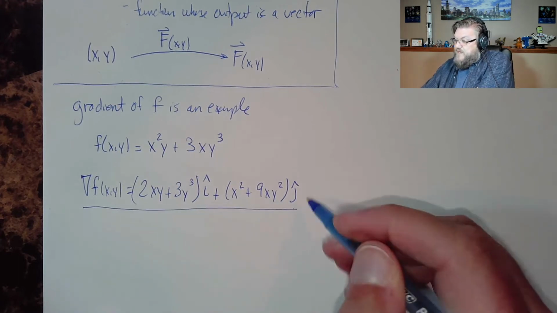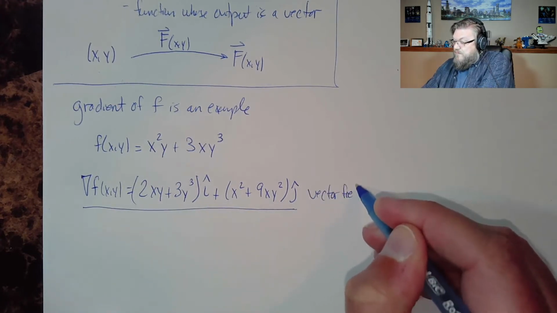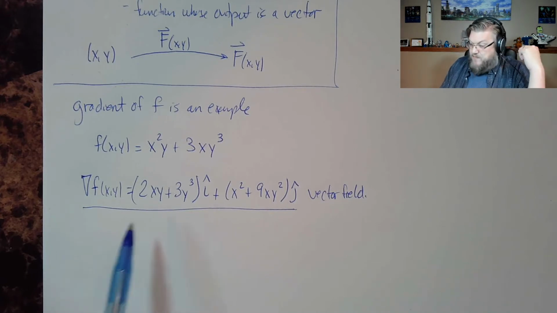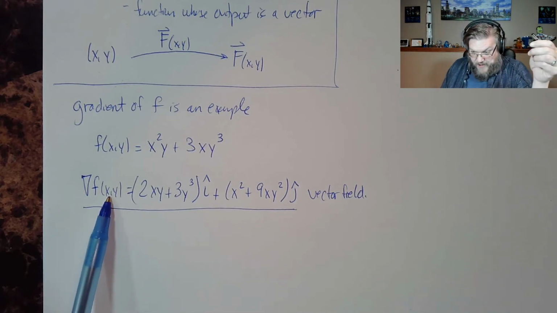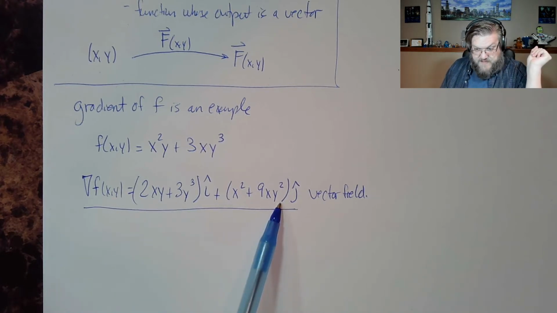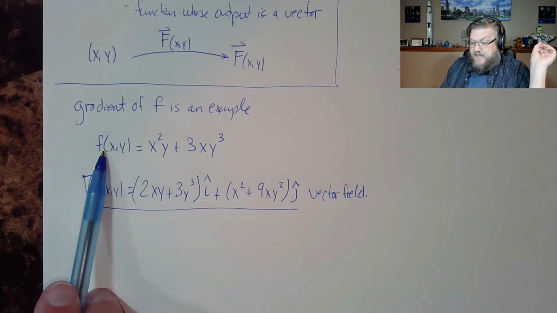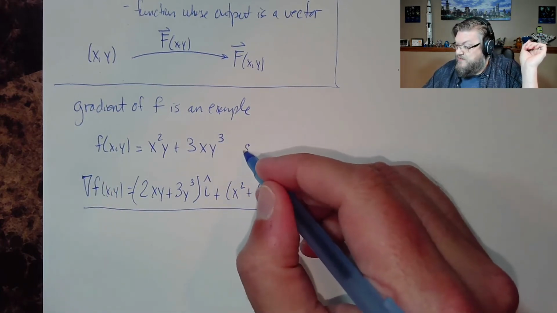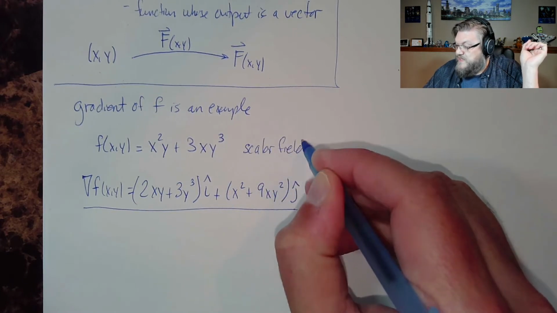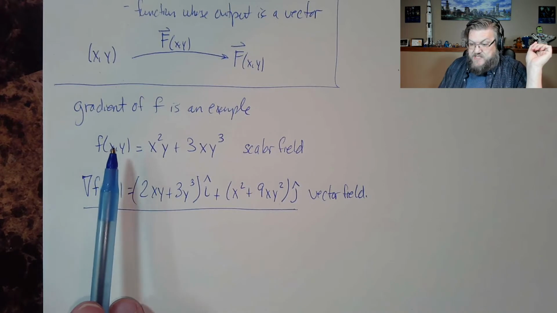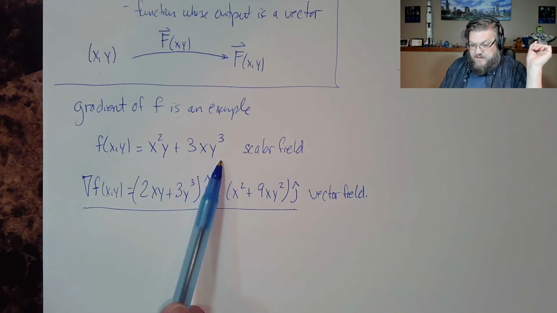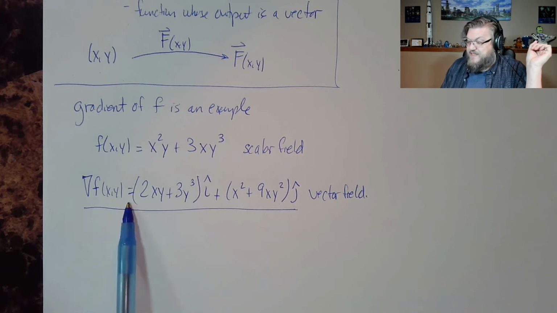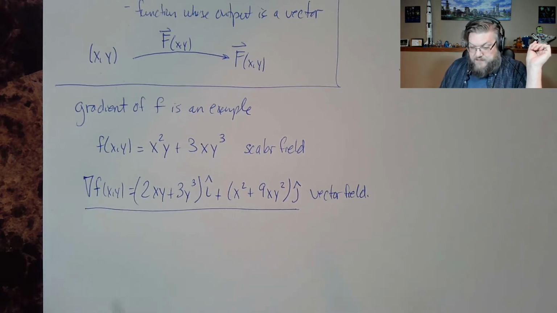This would be a vector field, right? Because notice what happens here. It assigns to every coordinate x, y a vector. You see that? And so the gradient is an example of a vector field. By the way, little f associated with this is also called a scalar field, to sort of distinguish between the two. And it all depends on, notice that at each point, this gets assigned a value. At each point, this gets assigned a vector. That's the difference between a scalar field and a vector field, okay? And at its core, that is basically it, right?